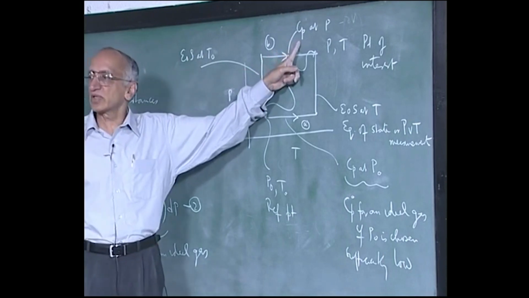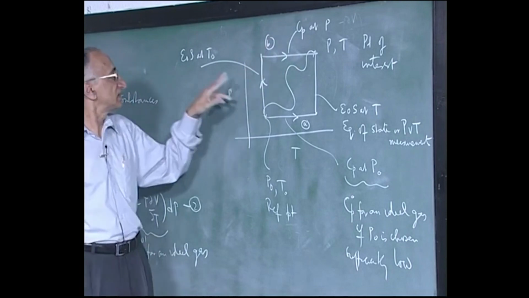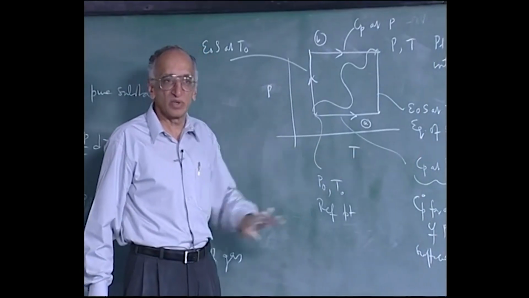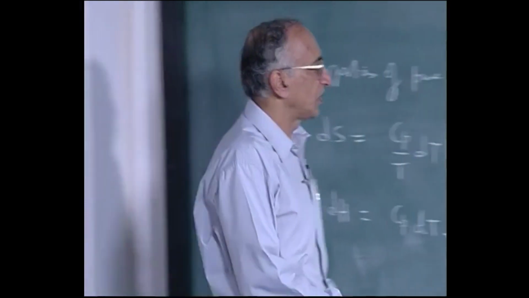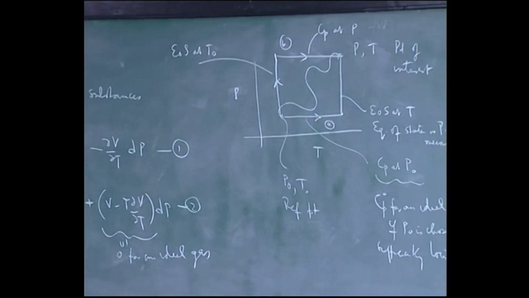Whereas on this side, Cp is no longer a function of T alone, it depends on the conditions of the gas. So here I need more information than here, and experimental information is the hardest to get. So you simply choose the path where less experimental information is required. So we will always choose path A, simply a matter of convenience.